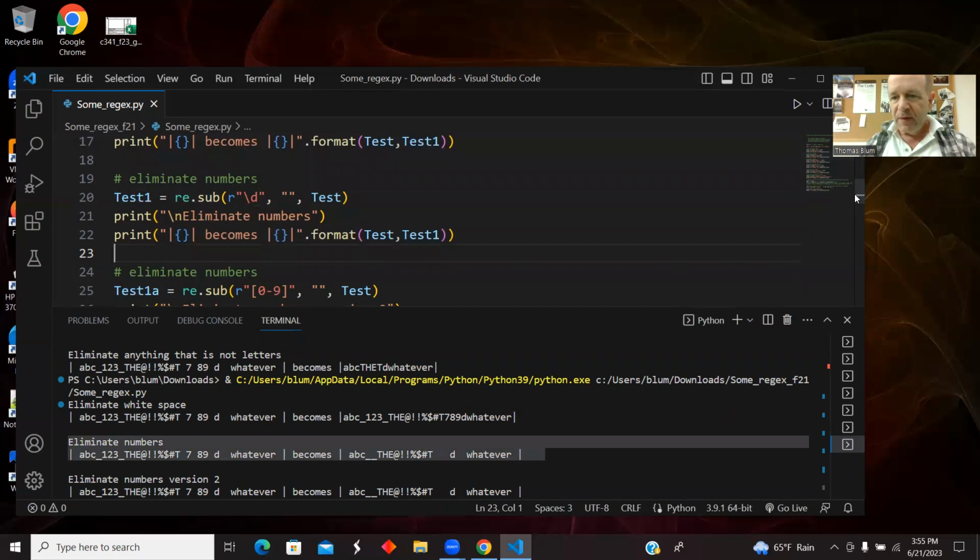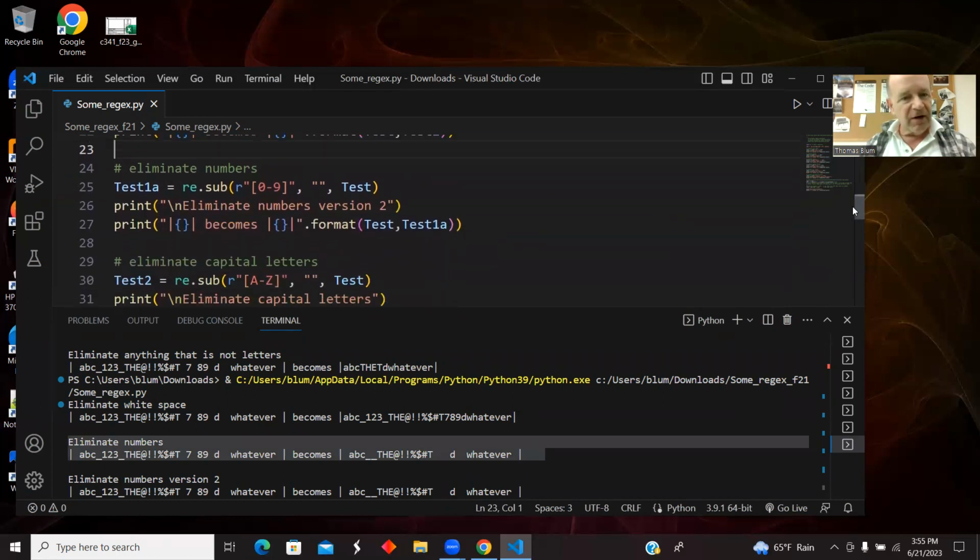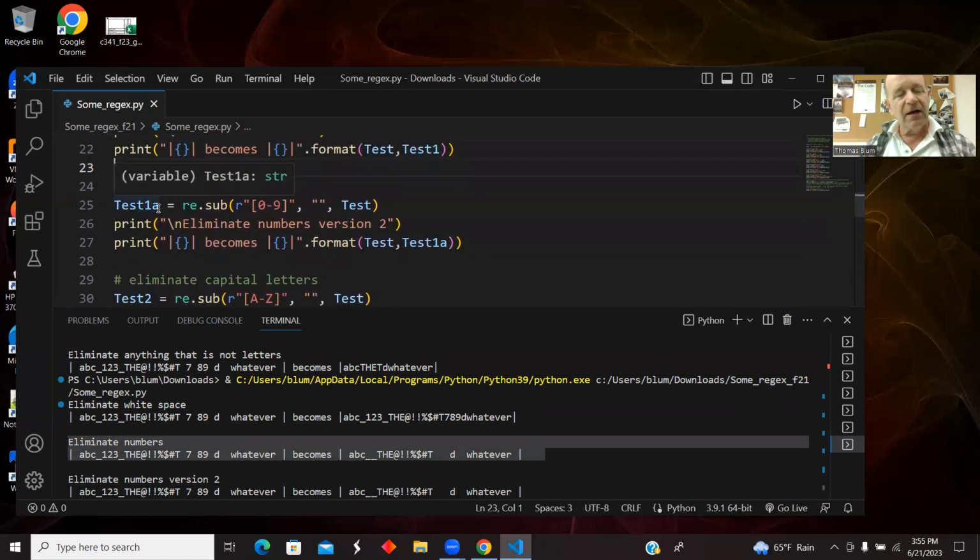And down here, I'm doing it again. I'm just showing you a different way to represent numbers. The square bracket gives you a set of things to eliminate, and you can work with ranges.